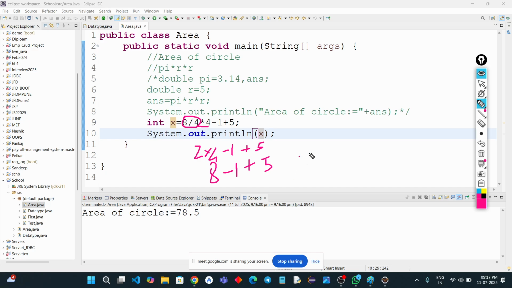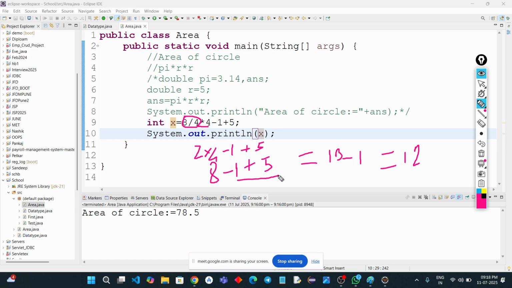So what will be the final answer? Not 2, it will be 12. 8 minus 1 is 7, then 7 plus 5 is 12. You can't do 1 plus 5 is 6 and 8 minus 6 equal to 2. The last answer should be 12.